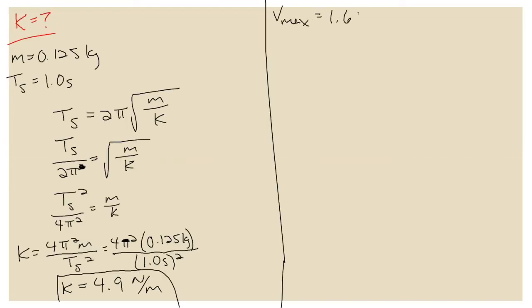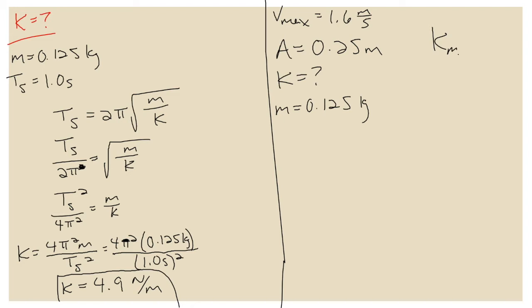Now, of course, the question is, why is that important? Well, coupled with the amplitude being 0.25 meters, we can use that to determine the spring constant if we know the mass, of course, 0.125 kilograms. The way we could do that is by saying the maximum kinetic energy is going to be equal to the maximum spring potential energy. I like this part too, because we have to draw a potential energy graph in a second, and so this is a perfectly good way to go about it.